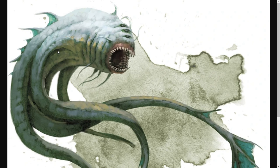We were falling for minutes at a time, which should have killed us, but fantasy. So we got into the water and we were like, yo, this is bad. So we swim ashore, and he describes basically this thing coming out of the water. It's a long fish, 3 eyes, and we all run away from it, except for Ethan, who's kind of like the teddy bear of the group. So he just walks up to it and says, hi, my name is blank, and introduces himself.